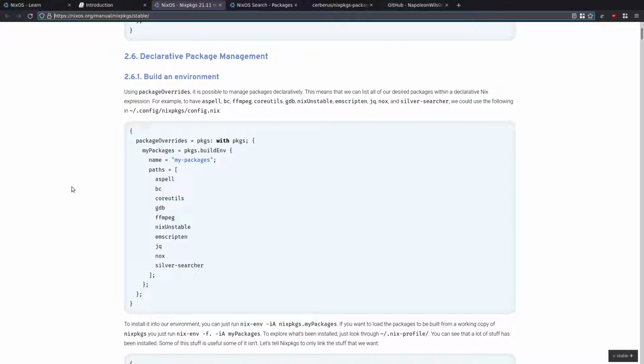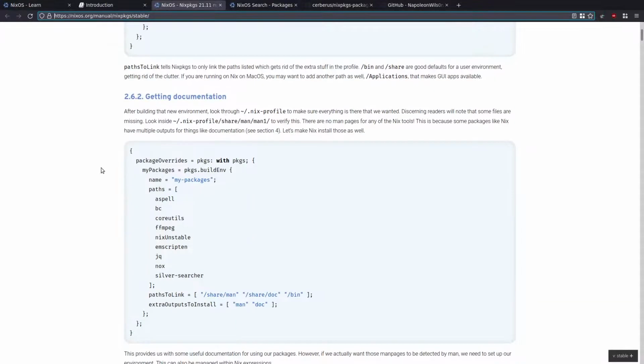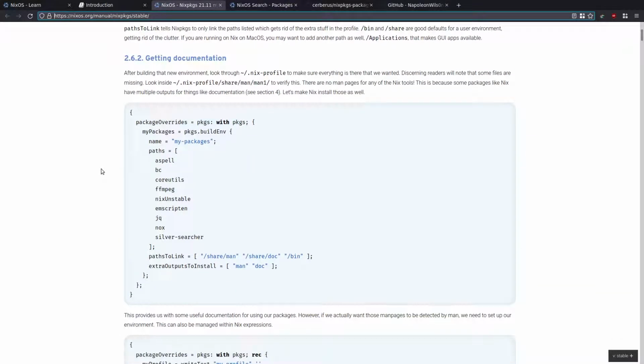Now, in this section here, it's got some information about how to get things working with the actual operating system, because it's installed separately. You have to expose stuff to the operating system, like for launchers like XDG, you need the desktop files, the icons, the man pages, things like that. So this is where I got some of the information from, but there's actually a couple of tweaks you need to make to get some things to work.